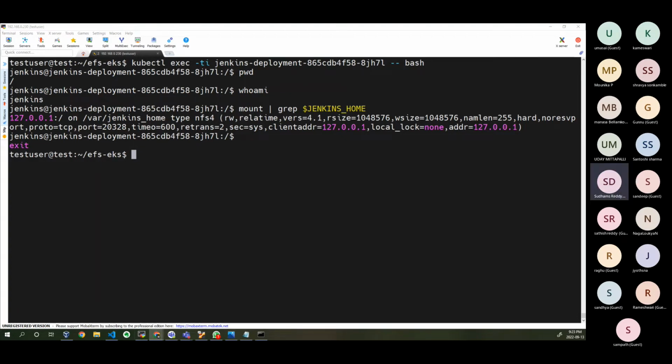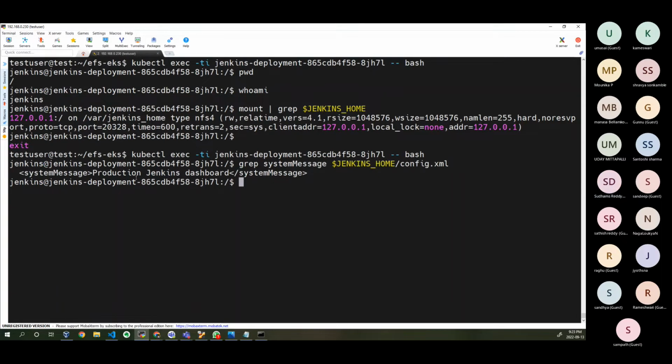And I think this one as well. Let me show you the custom data which I've written, right? I just want to show you that verification as well. I've written this, right, production Jenkins dashboard. That's how. So I'm done with my task actually.